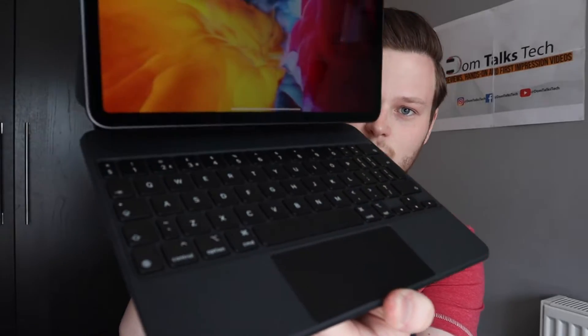So here we have it, the brand new Magic Keyboard from Apple, which people actually got more excited about than the iPad from 2020 itself. One of the reasons I decided to get the Magic Keyboard was that I really did want a good typing experience on the iPad, so that the times where I didn't want to carry my MacBook around, I could just take my iPad with me everywhere and get all the work done that I needed to do, and store it solely on the iPad Pro.